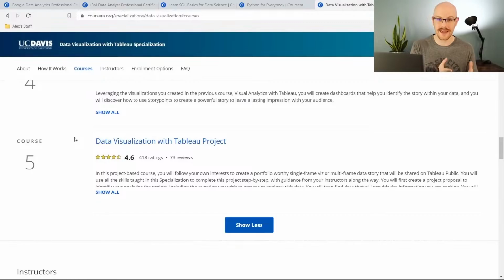So if you are just a beginner, I recommend the Google Data Analyst Professional Certificate or the IBM Data Analyst Professional Certificate, depending on if you're a true beginner or if you really want to learn Python. If you're a true beginner, do the Google one. If you are a little bit more advanced or you really only want to learn Python, do the IBM Data Analyst Professional Certificate. Then we have the SQL one, the Python one, and the Tableau one. That's it. And you'll learn Excel in those first two.